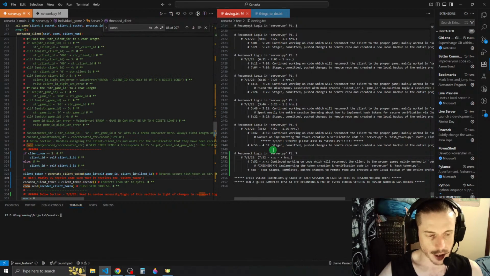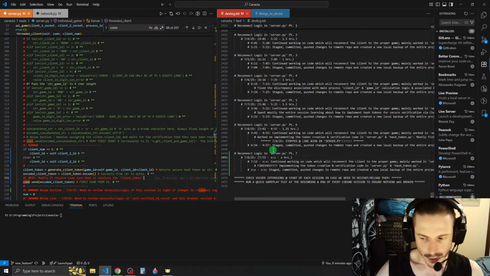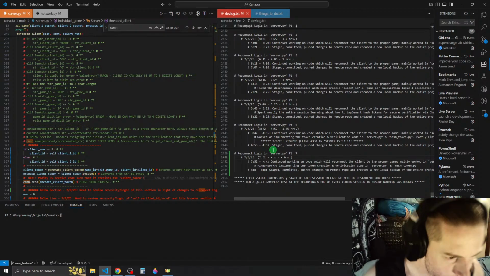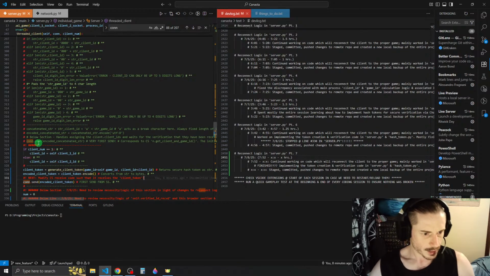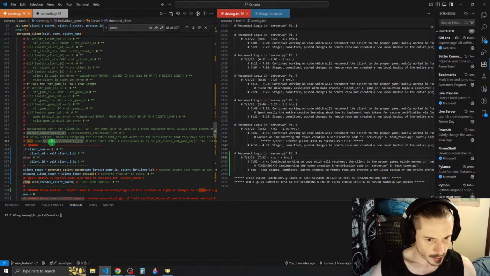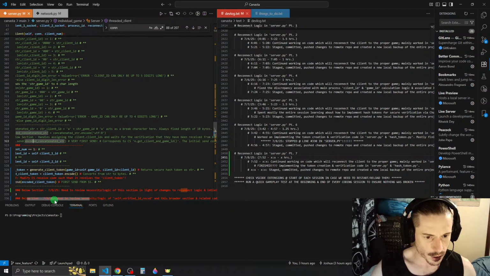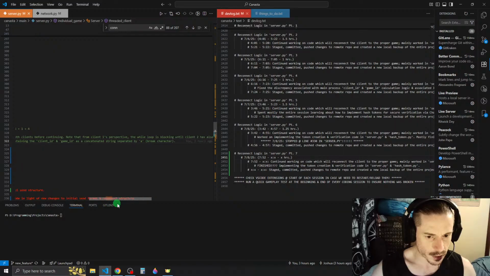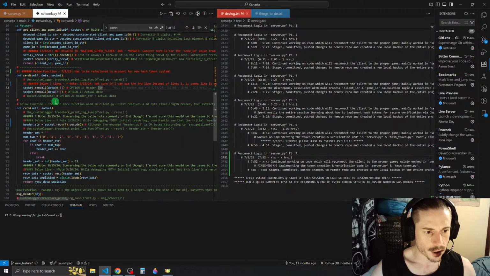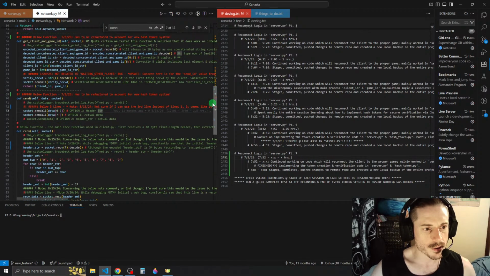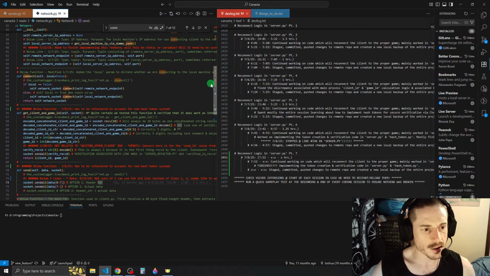This shit's spaghetti code, dog. This is fucking spaghetti code. Oh my god. Corresponds to CS and get client and game ID. But it doesn't use n.send.